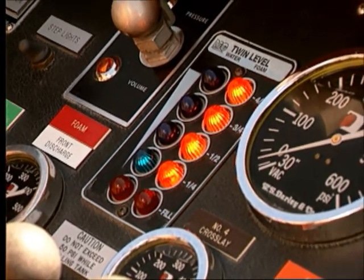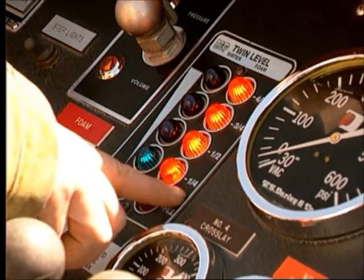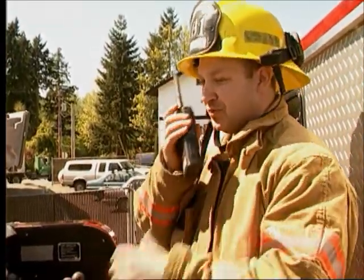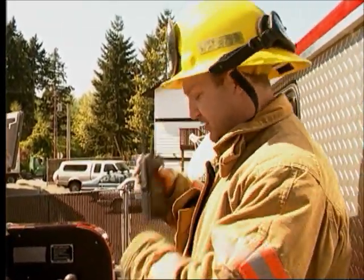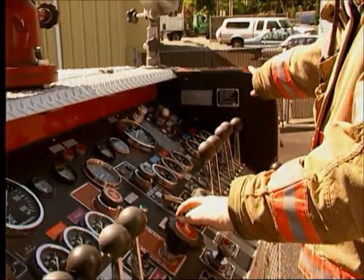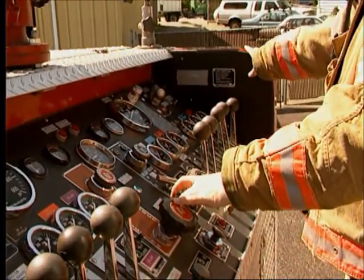Watch the water level in the tank. As the level drops, warn the officer in charge of the amount of water remaining in the tank. "2 minutes water left, 2 minutes." You should be able to give an estimate of the amount of time that the water in the tank will last at the present rate of consumption.